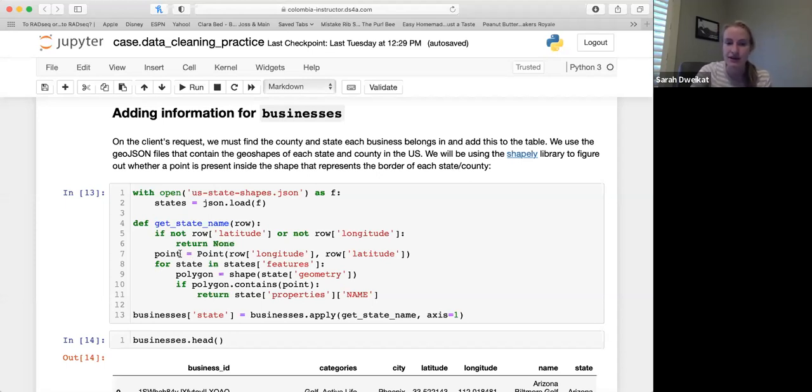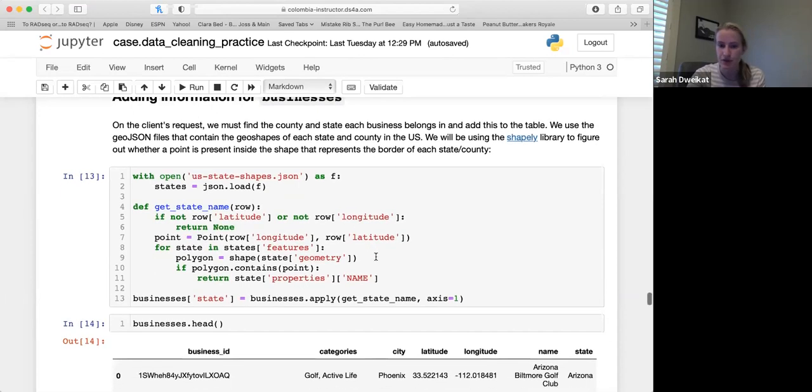But then we're going to define a point. Basically, we're going to have lots of points, right? Each row is going to be a point, because our row is our argument, so we're going to do this for each row. We're creating a point for each row for the combination of longitude and latitude. I'm just going to scroll down and show you. For latitude and longitude, what we were doing here is making a point out of that using this Point function, which is a part of the Shapely library. This is an actual function that makes each latitude and longitude a point, basically a point on our map.